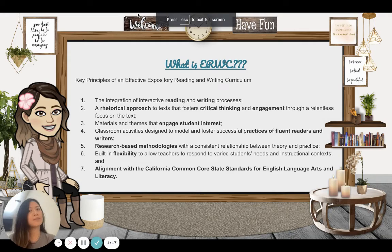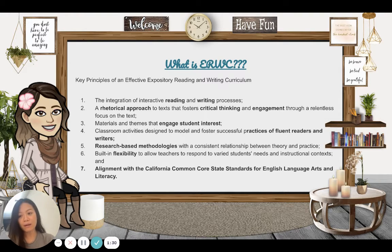What is ERWC? ERWC is Expository Reading and Writing Curriculum. The senior class is called ERWC, so 100% of all assignments are from the ERWC curriculum. For juniors, there is new curriculum developed by the Cal States. I really like the Cal State standards because it's more college level and aligns with my teaching. So 75% of the work for my juniors is taken from ERWC, and the rest are from other platforms.